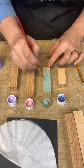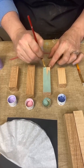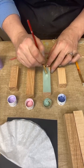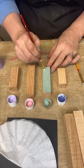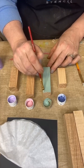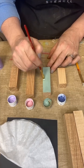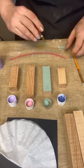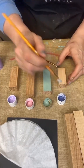I think this is a project I think many of you will be able to duplicate. Some of you might even find that you could add this as an offering if you're a seller. So let's, yeah, I think I'm just gonna do the fronts. I kind of like that idea, just to make it simple. And I may have to add another coat of paint there. I'll have to wait and see. I'll get some blue.